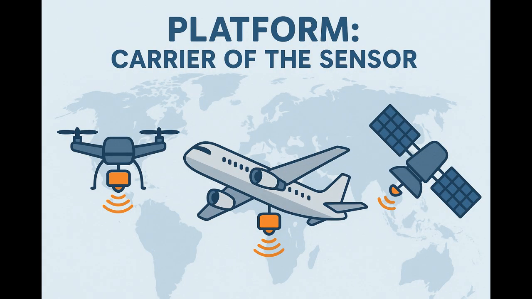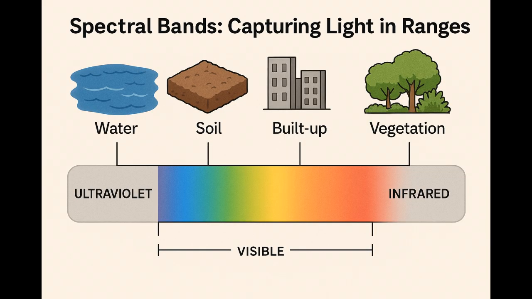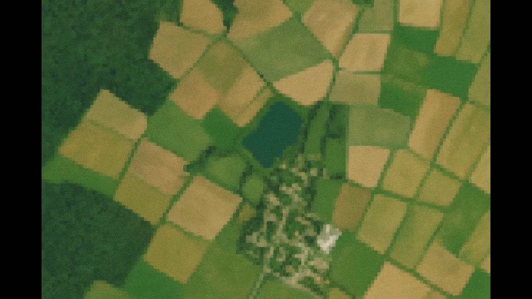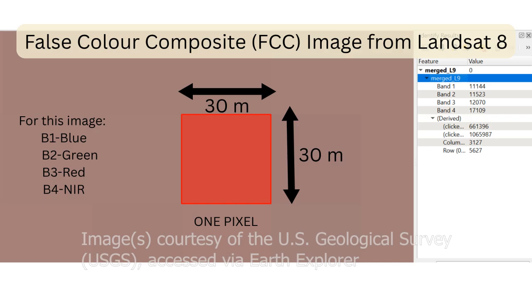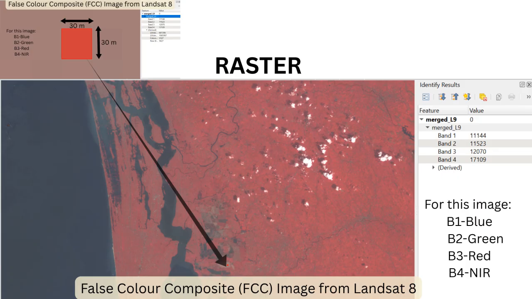We also use spectral bands. These are like filters for different types of light such as visible, infrared, thermal or even ultraviolet. Every image you see is made up of tiny units called pixels, which is a short form for picture element. Each pixel carries a value that represents real world data, like how green a forest is or how hot a surface might be. The values are simple numbers. An array of pixels, or a grid of pixels, is what we call a raster. Remote sensing images are mainly raster data.